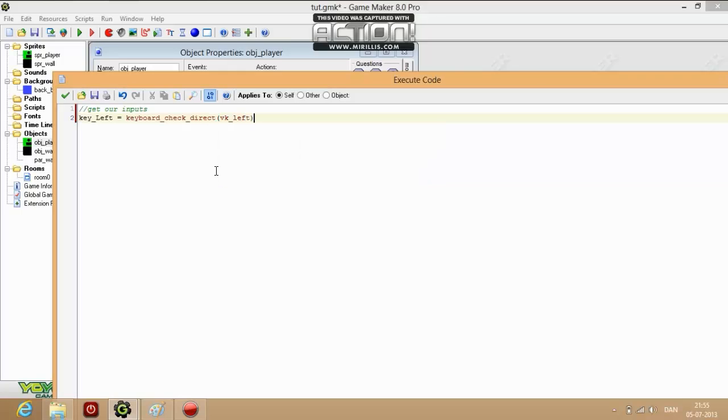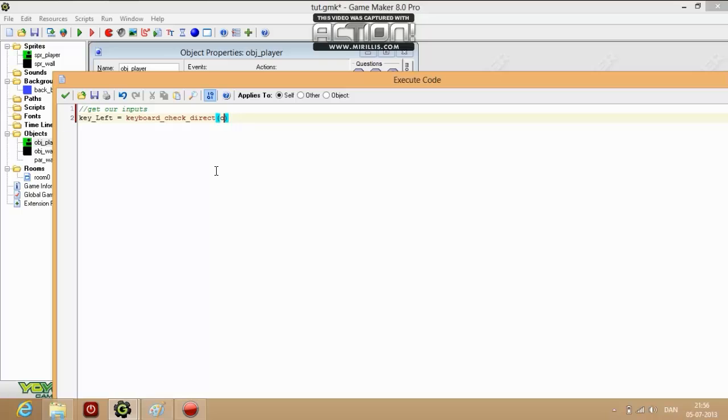left, like that. Alright, and if you're gonna do letters, then you're gonna do it like this. You're gonna write 2 quotation marks so you make a string, and then you type the letter or number, and if you do a letter, you're gonna need to write it in uppercase, like this.